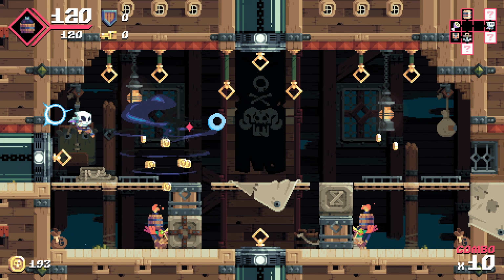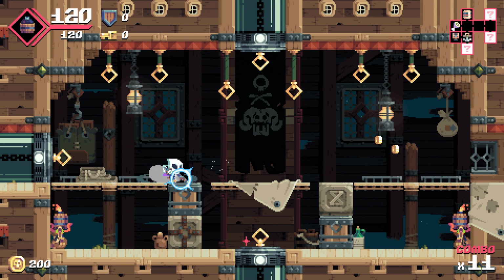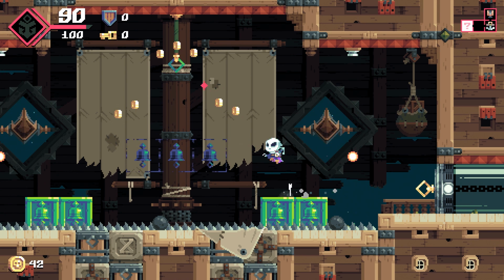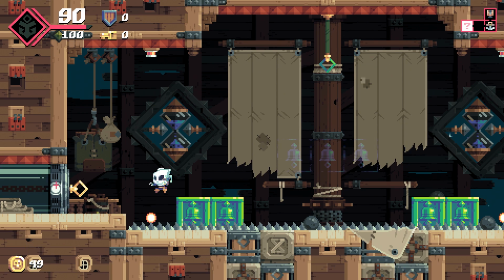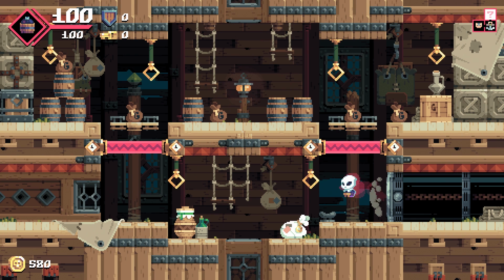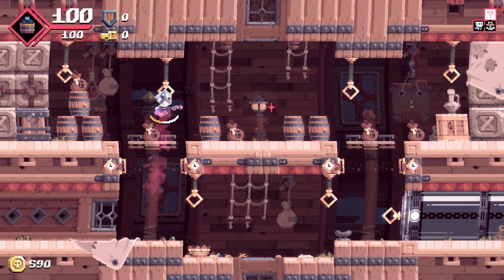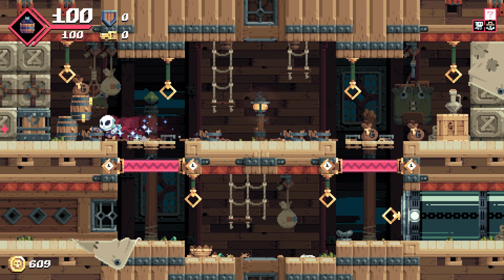In Flinthook, you play as a mysterious masked space pirate named Captain Flinthook, who is after bounties of other space pirates. To aid his plundering, Captain Flinthook employs a titular Flinthook, a grappling hook he can throw in any direction. Unlike something like Bionic Commando, however, his mobility is not limited to just the grappling hook. He can still jump around normally, and even wall jump as the situation requires.